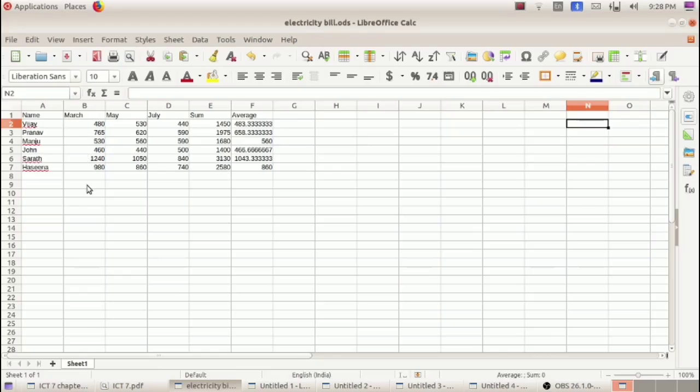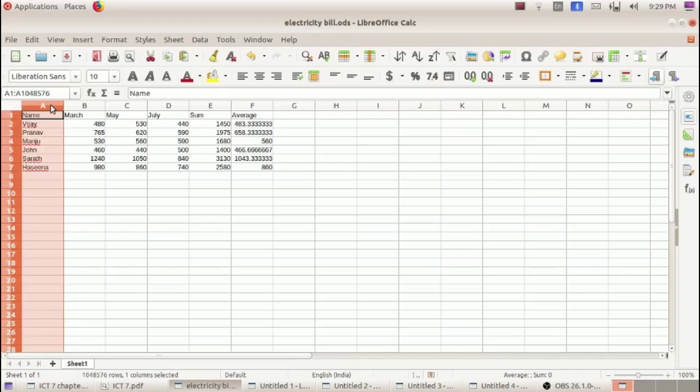So how can you select different columns or different cells in the spreadsheet? If you want to select only different cells, then select the first cell, hold down the shift key in the keyboard, then select the last cell. Then the entire cells in between that will get selected. But for adding a graph, we need two columns. So how to select different columns? For that, first select the first column, then hold on the control key in the keyboard, then select the second column. So this is the method to select different columns in order to draw a graph.